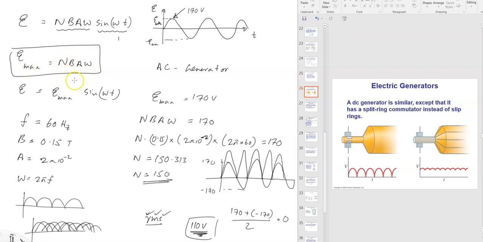And depending on how it comes out from the coil, depending on the type of the connection, slip rings makes it AC, means the current comes as it produces inside the coil. Split rings makes it DC. So it prevents current from going back and forth, and it puts it into a unique one direction.